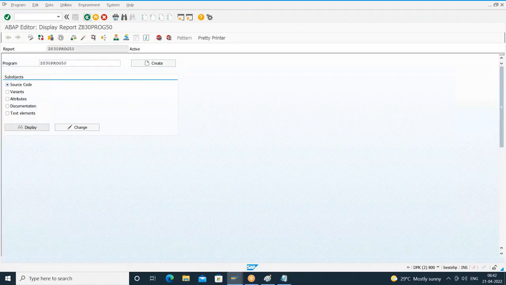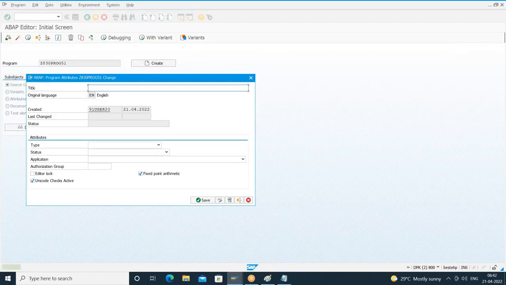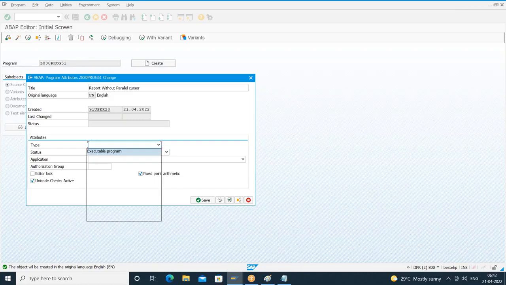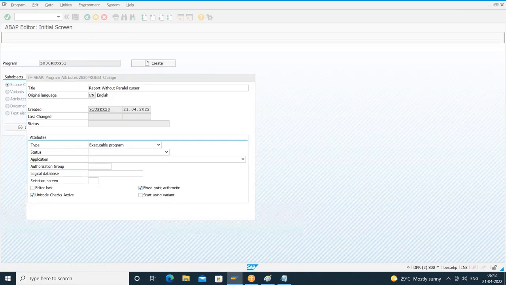Okay, let us go for 51. Type of program is executable program. I'll save it in the local object.